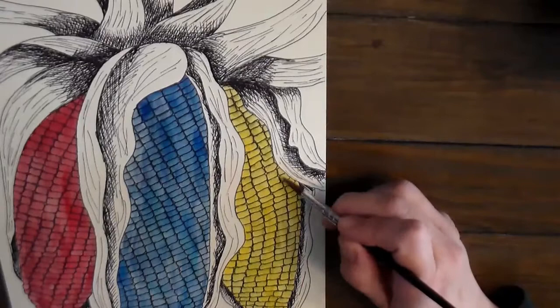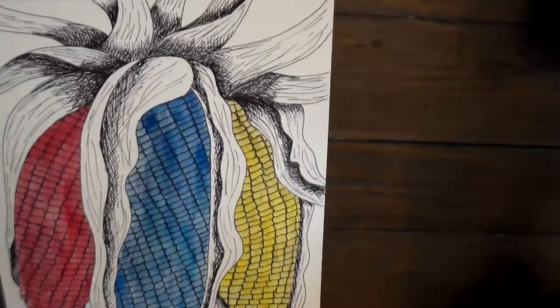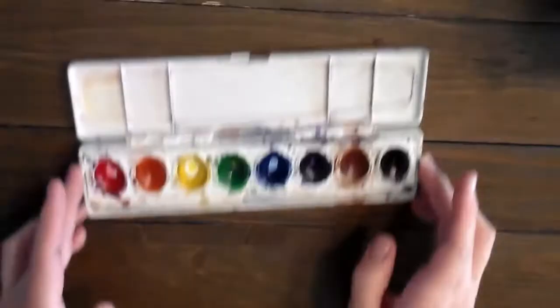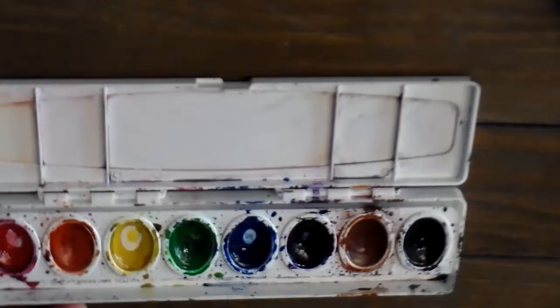Okay, I have my red, blue, and yellow corn painted. So I'm gonna let that dry just for a minute or two, and then I'm gonna work on the husks. So I'm gonna set this to the side, and I'm gonna show you how to prepare to make the husks.